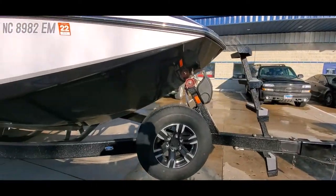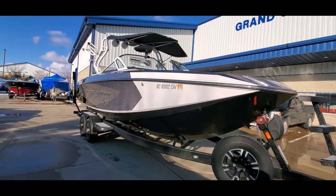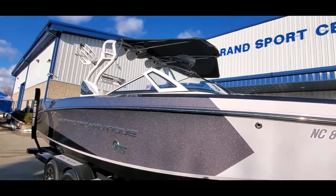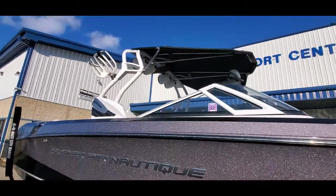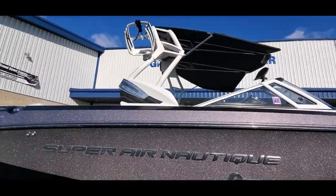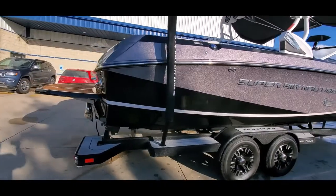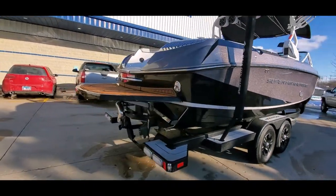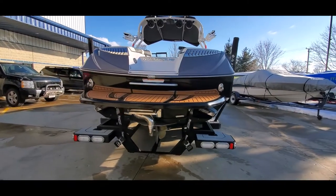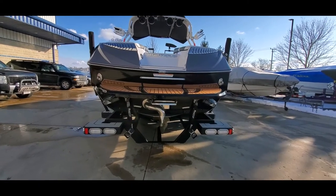Great fit and finish on these boats. You got a stainless rubrail, tailor-made windshield, coated frame, flight control tower. You got wakeboard racks, bimini top. You got an extended swim platform, stainless exhaust, NSS wake plates. Also got underwater transom lighting.